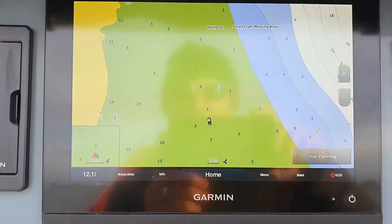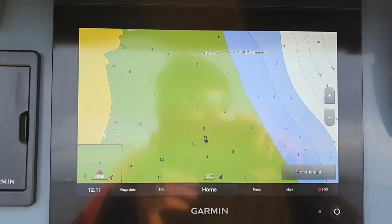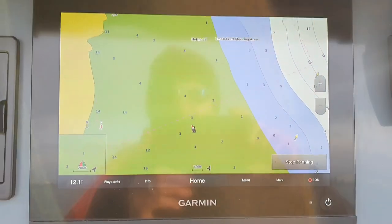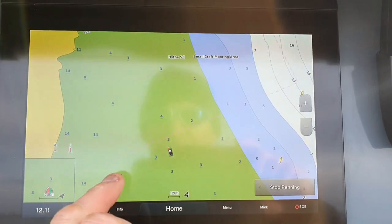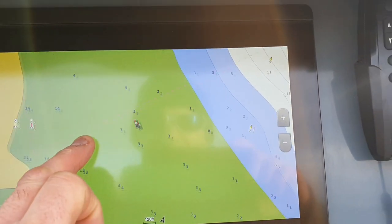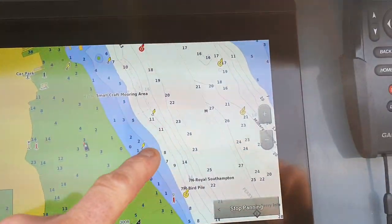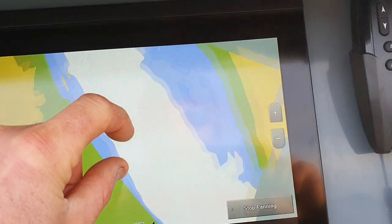Not very deep — don't want to be very deep. An ideal bottom, really, you want to find is sort of like mud; a little bit of gravel, but mud primarily. I'm probably a little bit too far out here, to be fair. I could have gone in a little bit closer, but I've had quite a few bass here. There's Southampton Water.